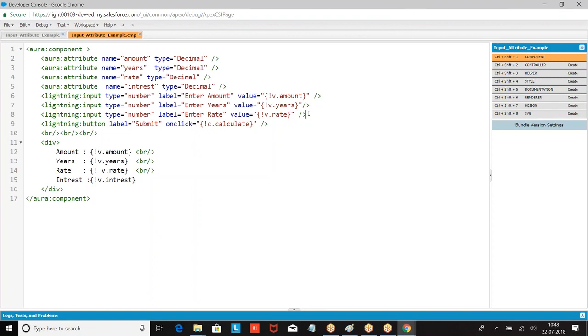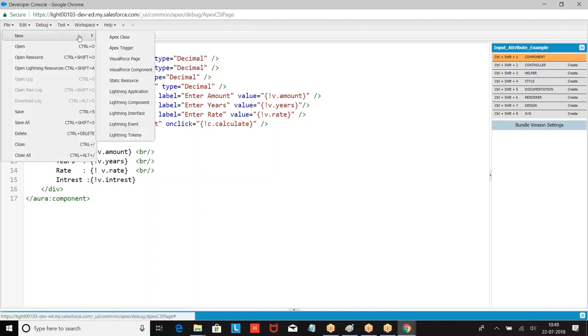So what else do I have to define now? I have defined a component. So first let me create an application here.